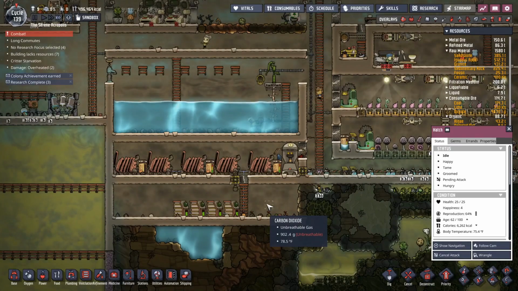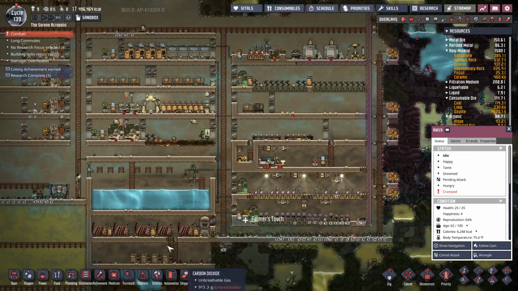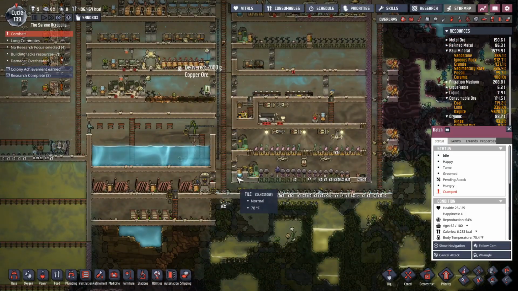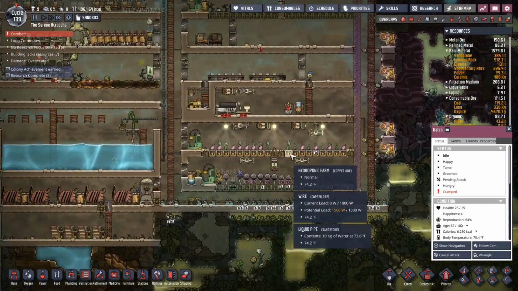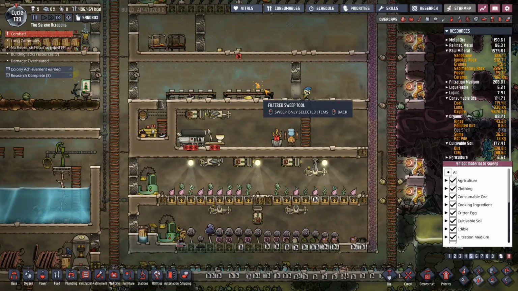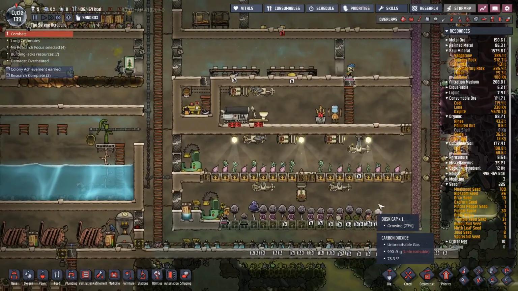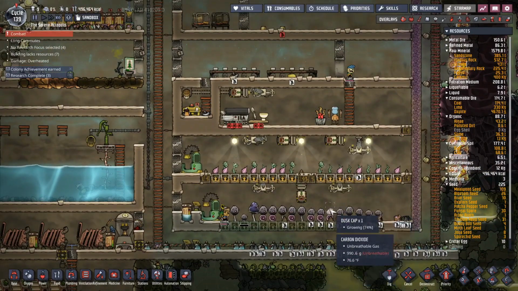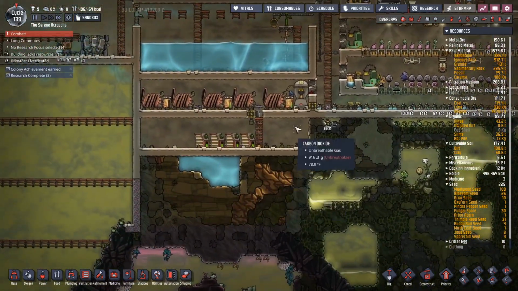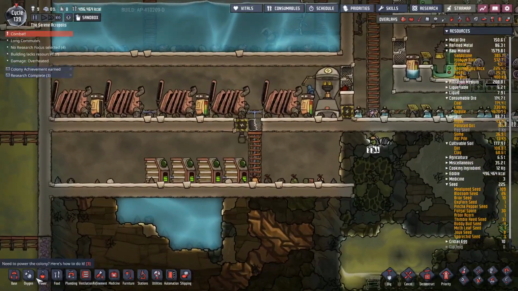so digging this little area out right here because we've got a huge amount of carbon dioxide that's growing down here that we need to get rid of because this is just not good. It's affecting a lot of areas that the dupes need to be in, especially the cooking area, the food area. Well, this food area needs it, but it's besides the point. Anyway, we're going to get another filtration system set up down here real quick.